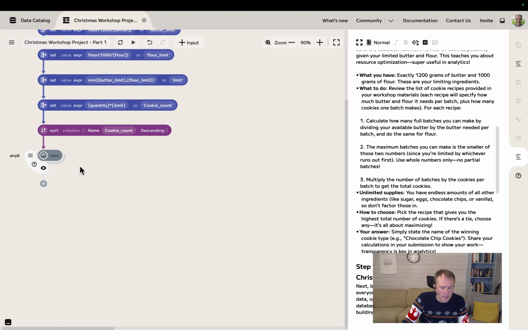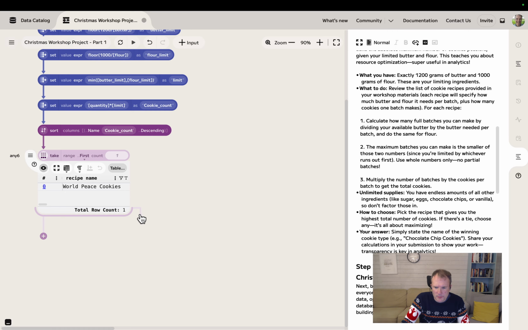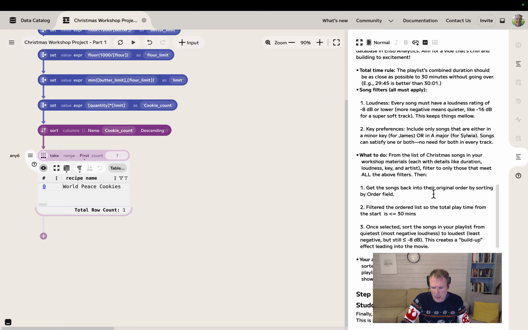So take the first one, and we can see that the recipe that will give us the most cookies with the limit we have is the world peace cookies. So that's the answer to stage one. Hopefully if you're following along at home you all got that.